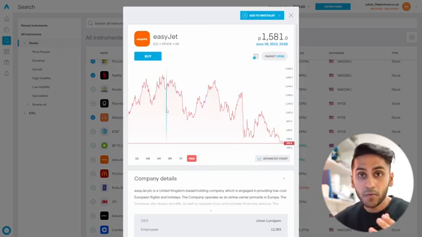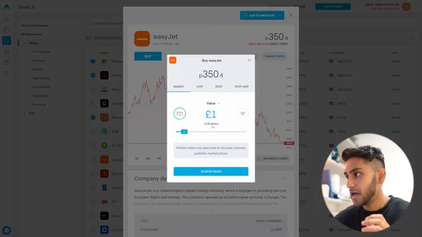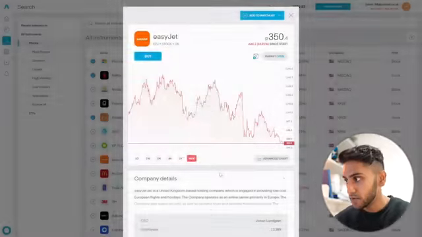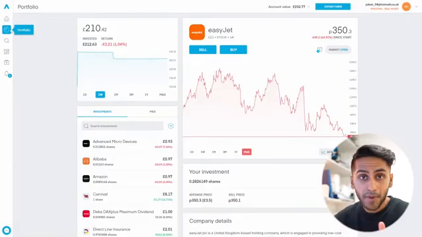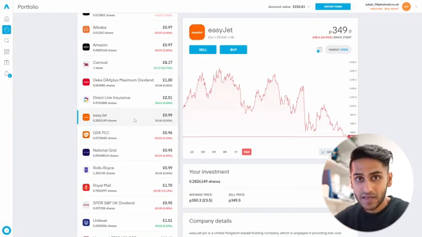So right now I'm going to put £1 into EasyJet. So all I do is press buy. I change the value to just £1 and we can see that this will give us around 0.28 shares. All we do is press review order and press send by order. And voila, we've placed our order. So if we go back into our portfolio and scroll down, we can see that we have bought 0.28 shares in EasyJet. It was literally as simple as that. But like I said, buying individual stocks and shares can be a risky game.